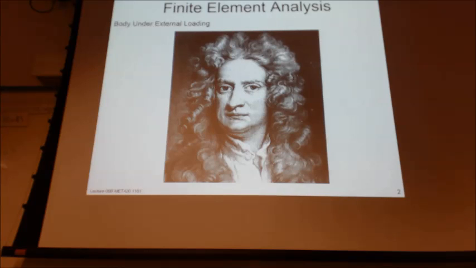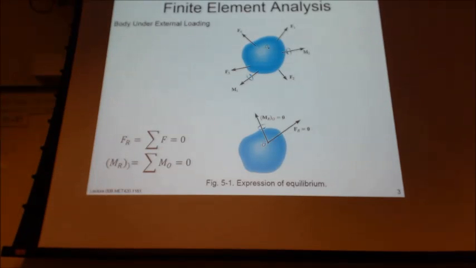Second law, acceleration of the body will be proportional to the resultant of all forces and in the direction of the resultant. Third law, action and reaction forces between interacting bodies will be equal in magnitude and collinear. So we have lots of different forces acting on our different bodies, right? Everybody remembers the famous Hibbeler blobs and our equations of equilibrium. So we're mostly dealing with static situations, so we're going to have to be in equilibrium.